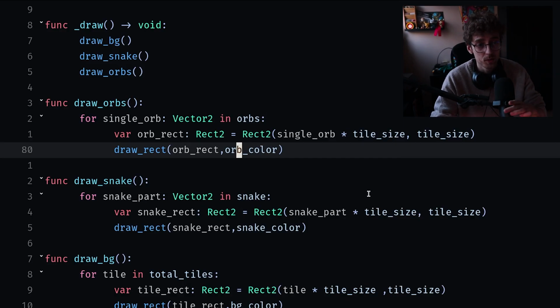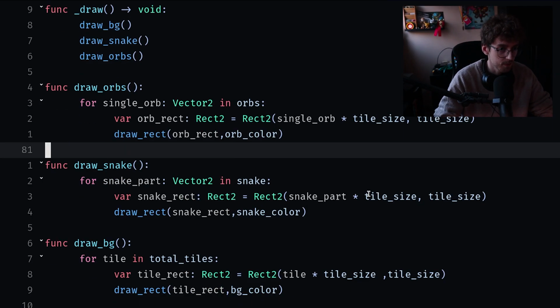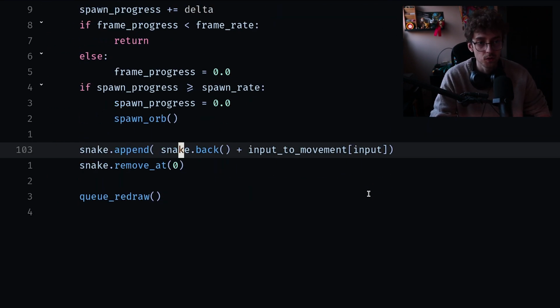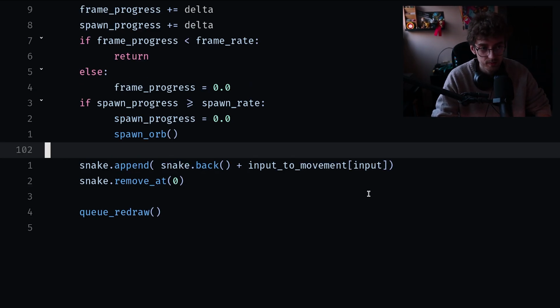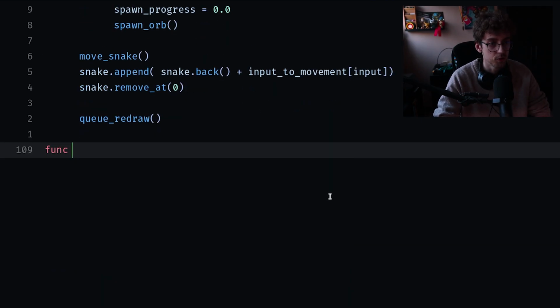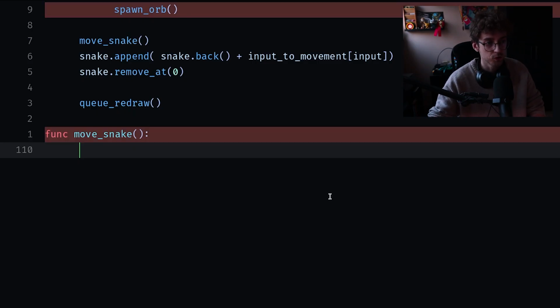So now I also need to make sure that the snake cannot go off the screen. Let's do that first. So I need to wrap it around. Basically, snake.append, but I need to make sure that the final one is not off the screen. So I'll put this in a separate function again because I want to keep the process call clear. So this will be move snake, and then I'll just create function move snake. I prefer to move all my underscore functions up top and move the functions around a bit, but for this demo it doesn't really matter.